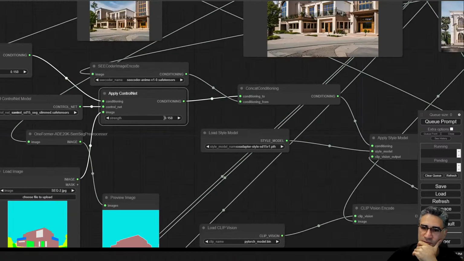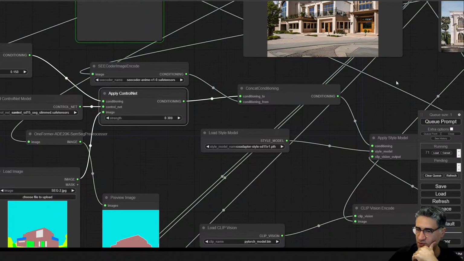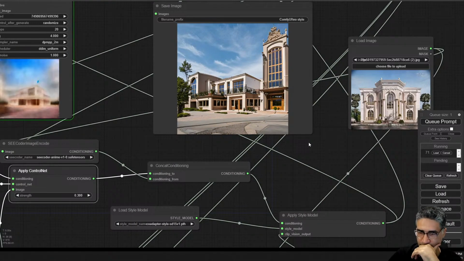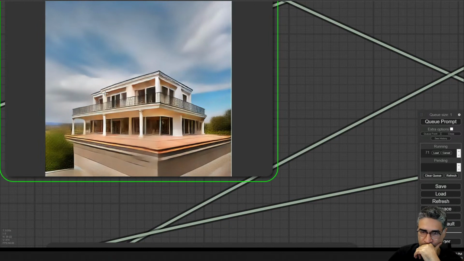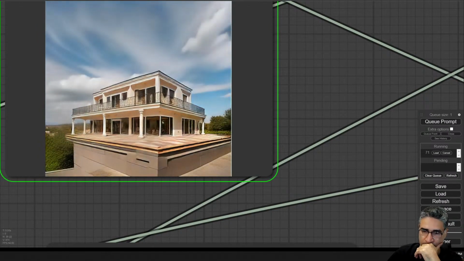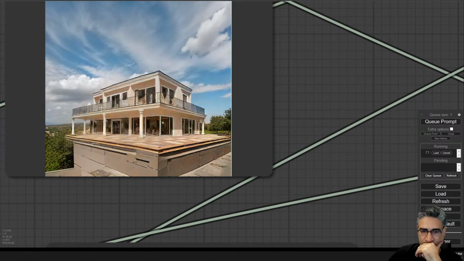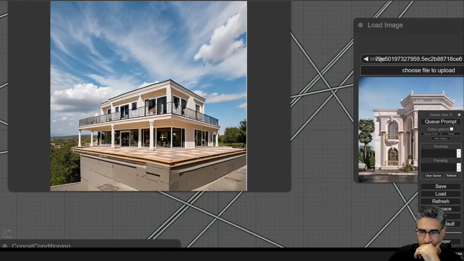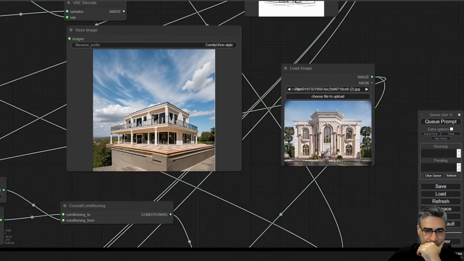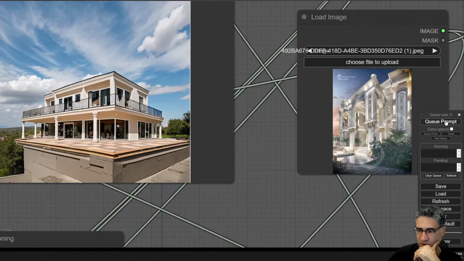What can I do? Here's the segment width. Again, let me change the photo.